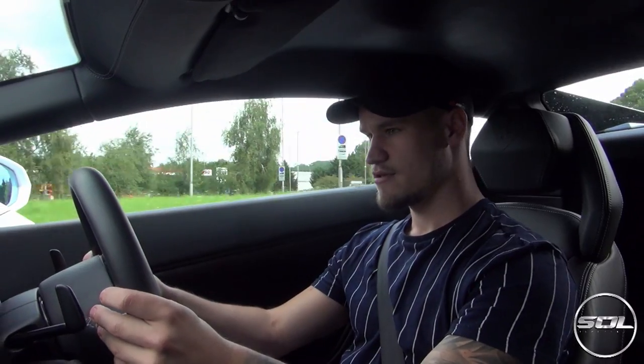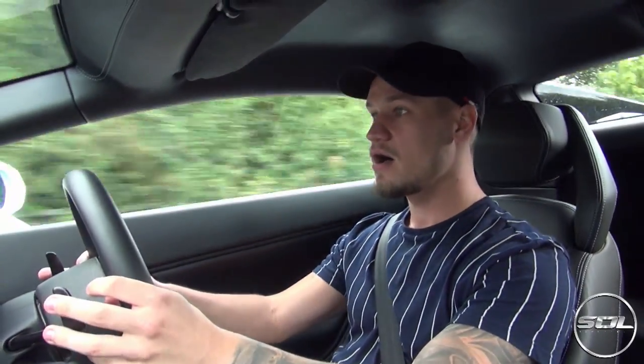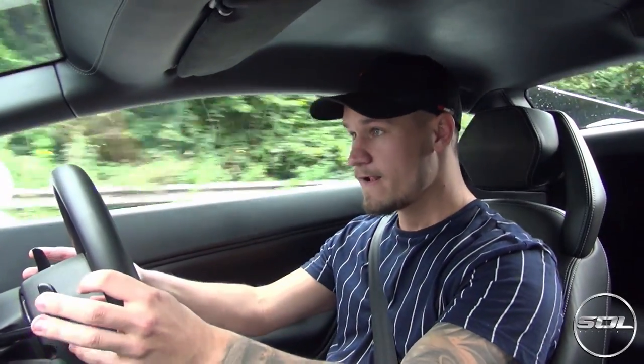Second gear, 3000 RPM, 30 miles an hour. I will go to the speed limit which is 70. I'm going to do Corsa mode - take it out of sport, Corsa mode. Oh my God, those shifts are super quick! I really wasn't expecting those shifts to be as quick as they were. Single clutch gearbox and it shifts that quick.